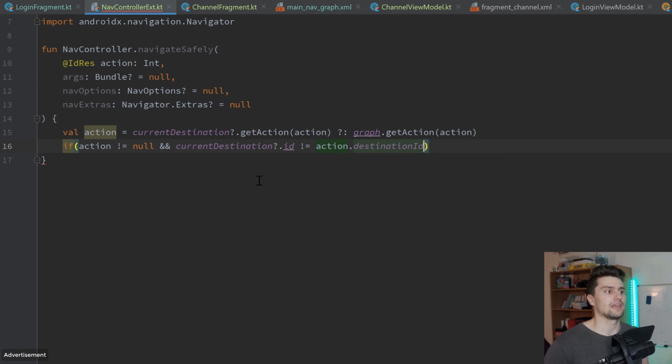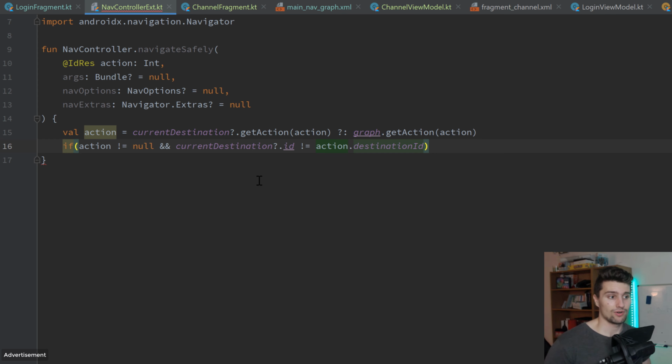So the issue is in the end, if we navigate back from our channel fragment, the navigation component for some reason doesn't really register that. I think it could register that if we override navigate up or so. I'm not really sure about that right now. But if we don't do this, it seems like it doesn't register that we actually navigated back, so it still thinks we are inside of the channel fragment, but we are actually already in the login fragment.